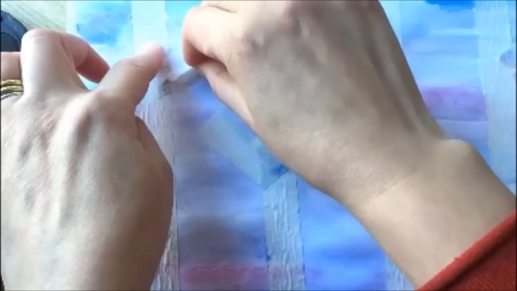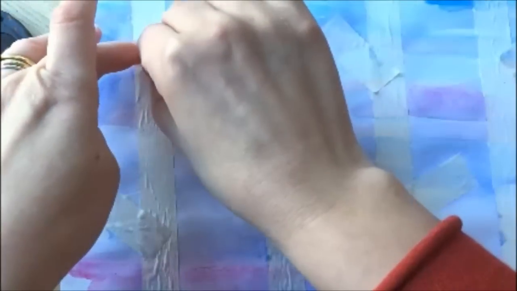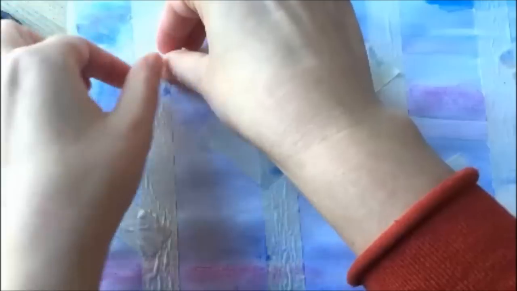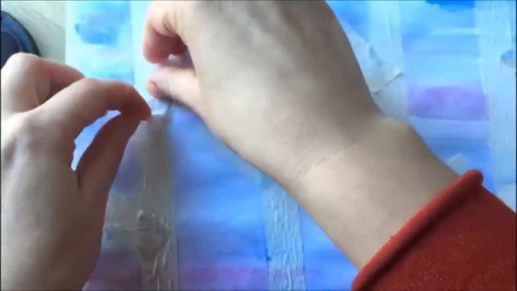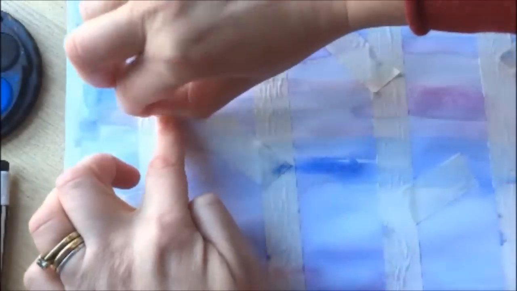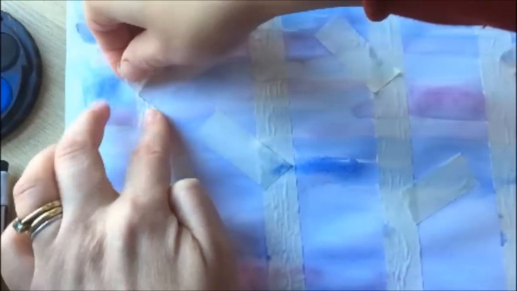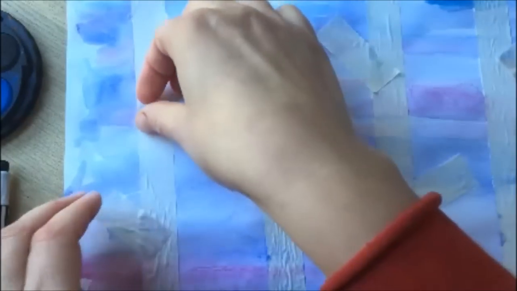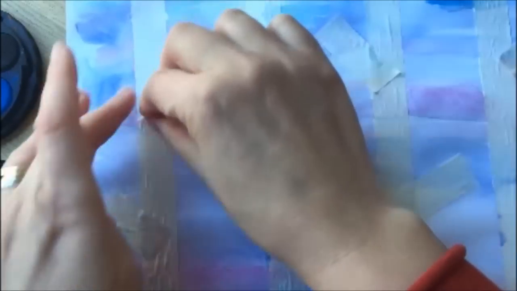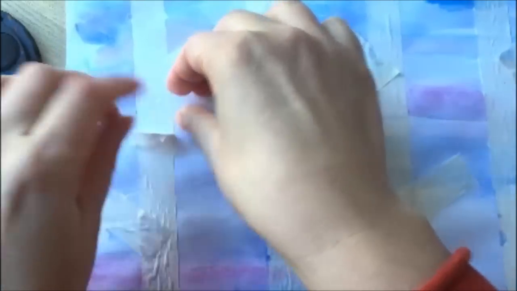And then, here comes the next bit. Again, if you find that your colors run a bit, to be honest, it doesn't matter. It's all part of the process. And it just looks really nice. Anyway, here's a little tear again. I'm just going to try and peel this off. There we go. You can sort of see the texture now on there from the tears. So, you know, like I said, don't panic. It still looks nice.